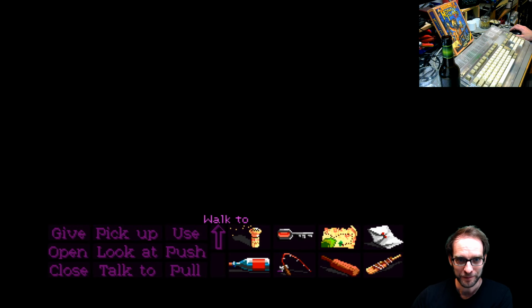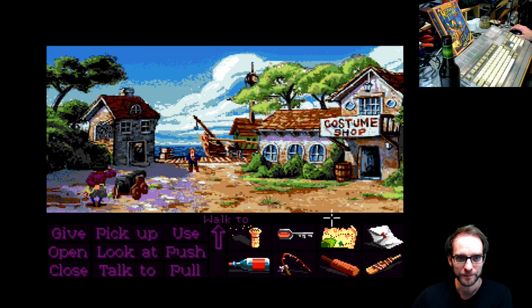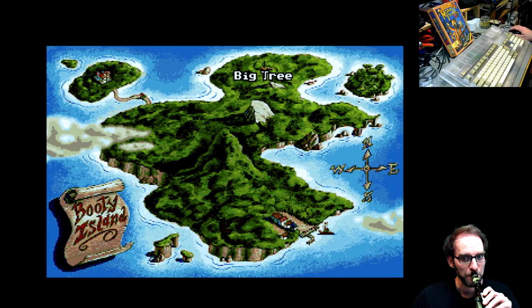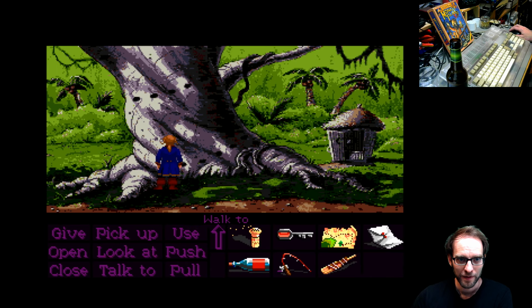Where do you want to go? So I want to go back to Booty Island, don't I? To the tree. Back to the tree. There's the big tree. So now I can use the plank, and I can use the oar, and I can pick up the plank.